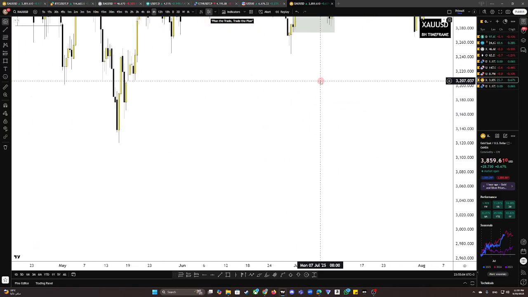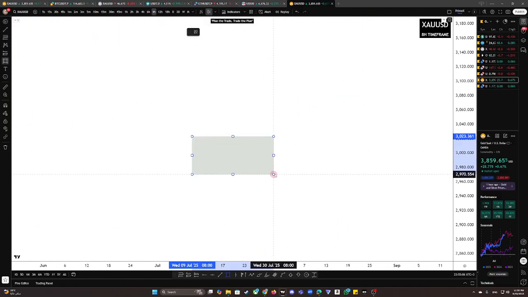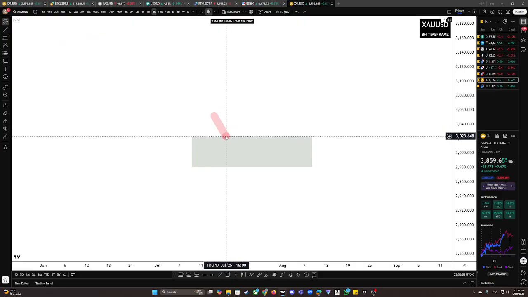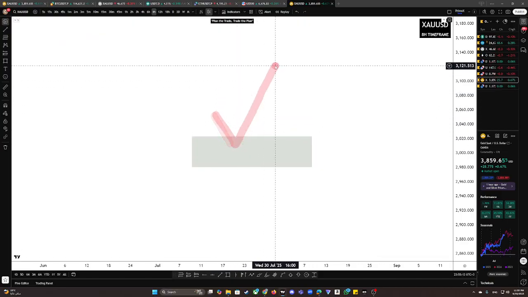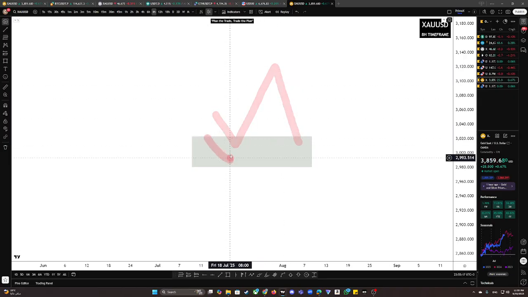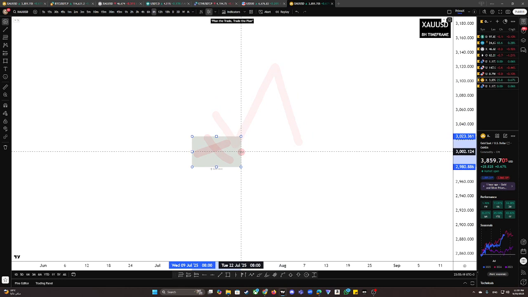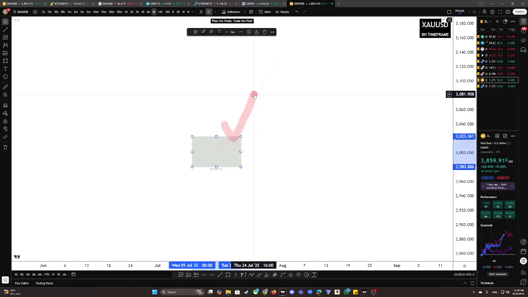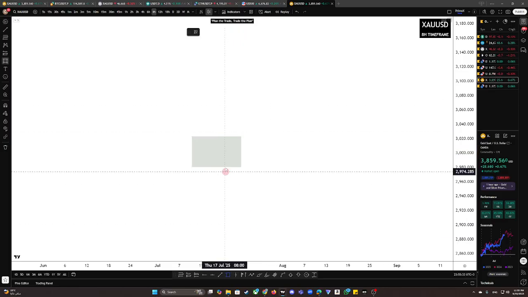Something else you need to know is that as soon as you have a demand zone, if it gets hit once and then price moves and then drops again towards this demand zone, this is not a valid demand zone. This demand zone ends as soon as it is touched once, because this is not a support zone. This is a demand zone, and there's a big difference between support zones and demand zones, and there's a huge difference between supply and resistance. The same goes for a resistance zone.